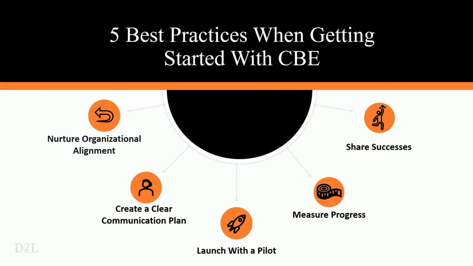Fourth, you'll want to measure progress. It's crucial to track progress regularly with both qualitative and quantitative metrics. These metrics should align with the goals set during the planning phase and be used to identify any issues, particularly during the pilot phase. Measuring progress ensures that you're on track to allow for timely adjustments.